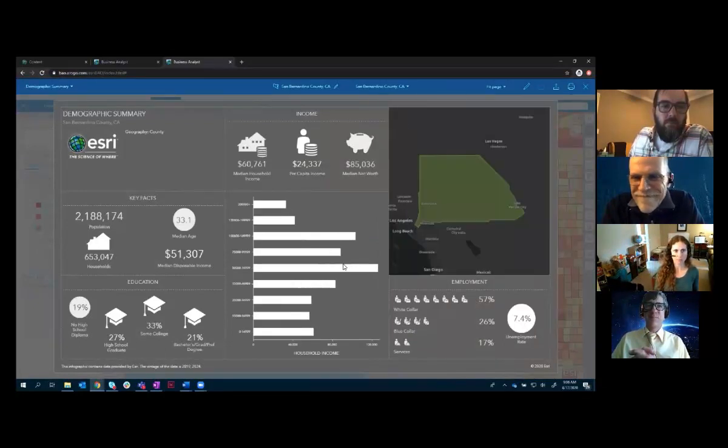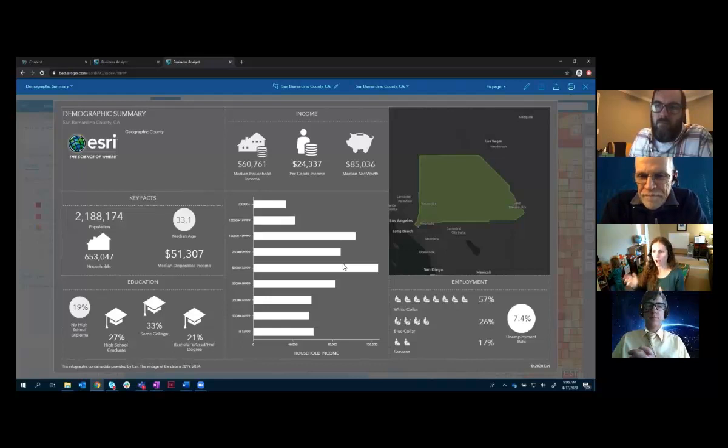A demographic summary, wait. So I was just looking at a school enrollment number, and I picked a county, and I'm getting a demographic summary. Now, I didn't add all this data to the map. Business Analyst is smart. It says, you care about this county and you want to see some information about it. Well, I'm not just going to use the information you've explicitly put in your map. I'm going to use the information I know really enlightens that subject, right? That really will bring that county to life when looking at a demographic summary.